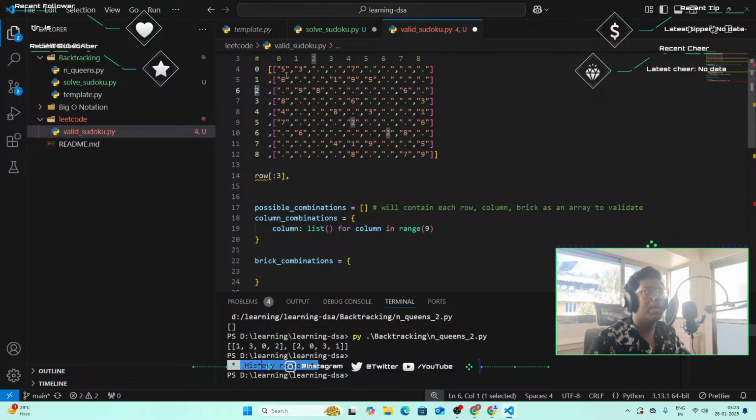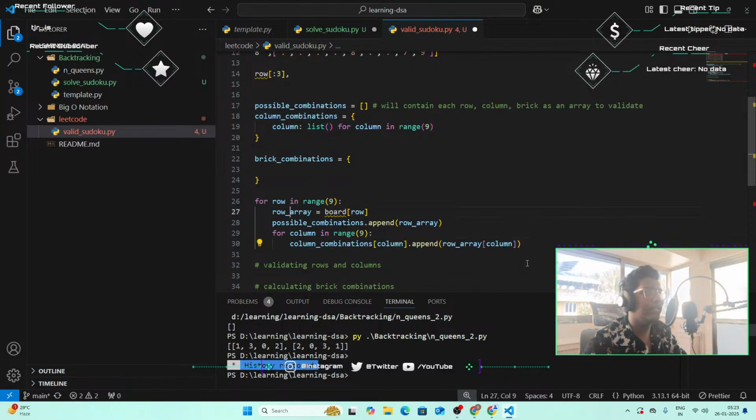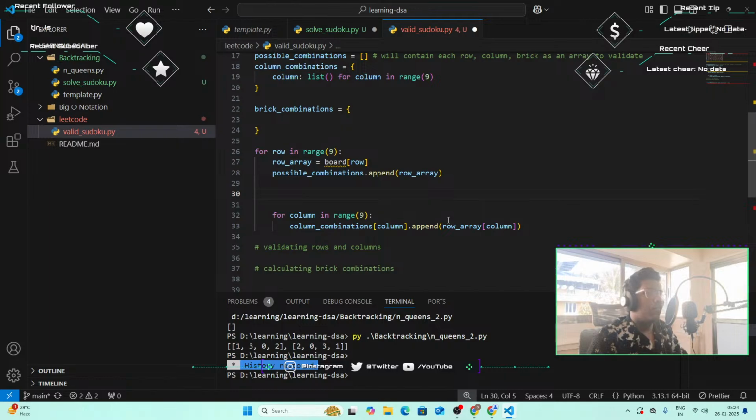Until we reach a multiple of 3, we can just append this, because we're already getting a row here, right? And this takes care of the column. Let that be there for the time being. I guess what we could do is we could say hash calculating brick combinations.